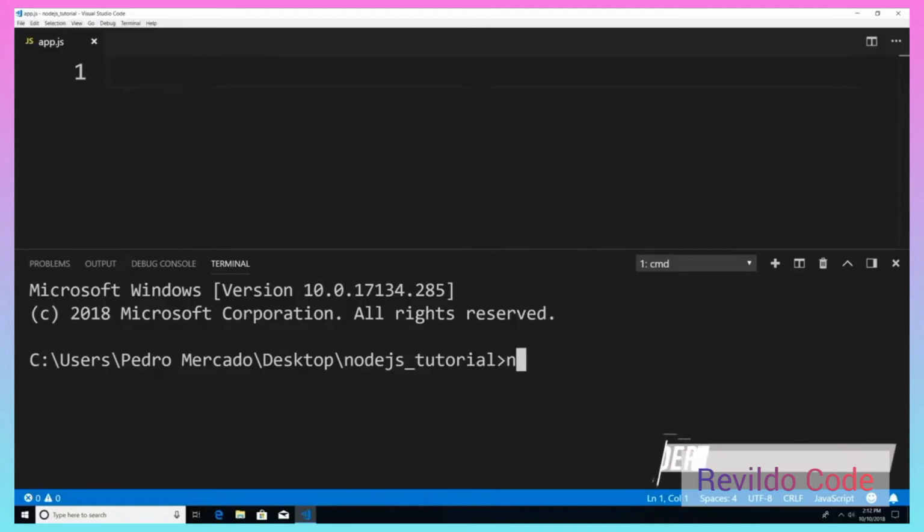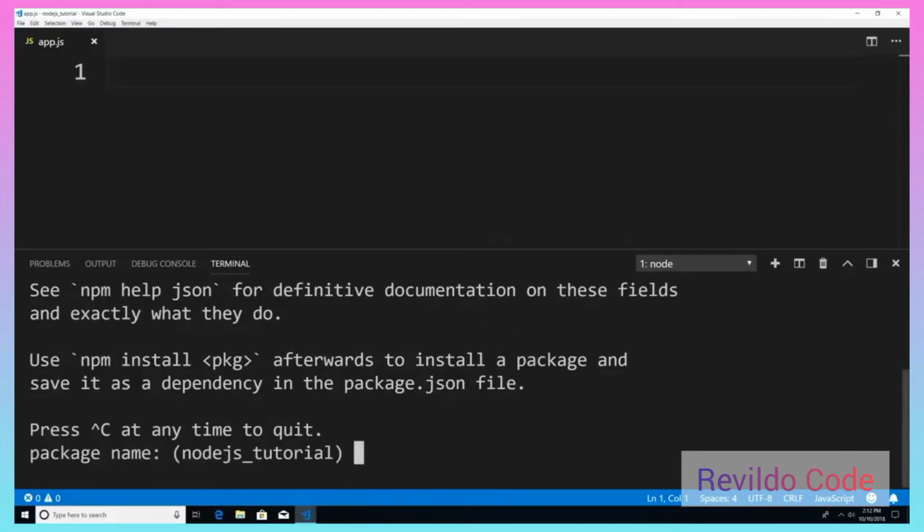So to get started, what we're going to use is called the node package manager. So I'm just going to type npm and then I'm going to type init, which means initialize. I hit enter. And you can see that we get a bunch of jargon. So what do we want to name the package? By default it's going to be called the name of the folder that you're currently in. So up here you can see Nodejs underscore tutorial, and it says the default will be Nodejs/tutorial. So I could just hit enter.